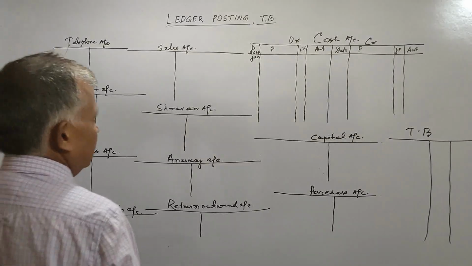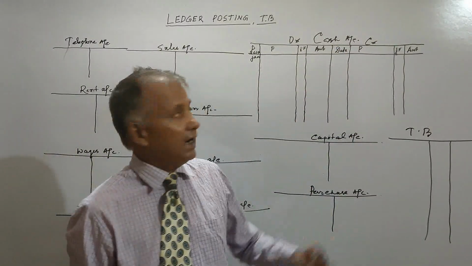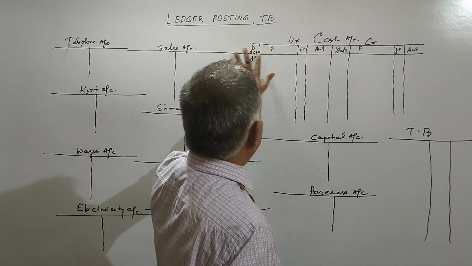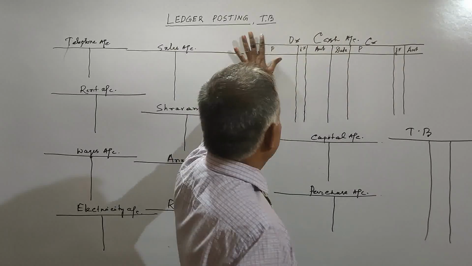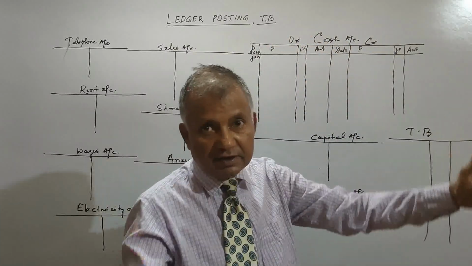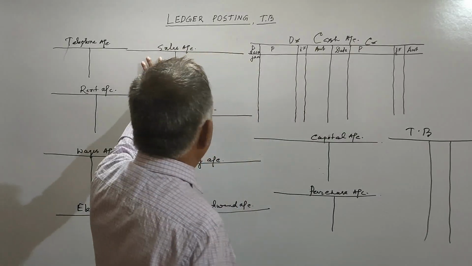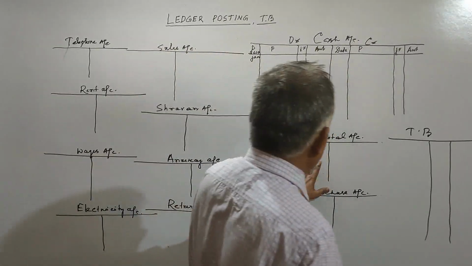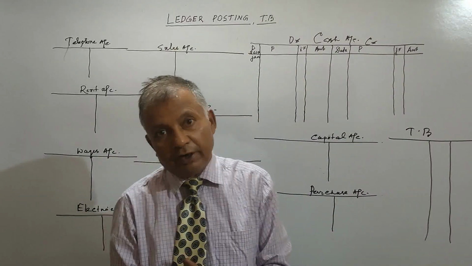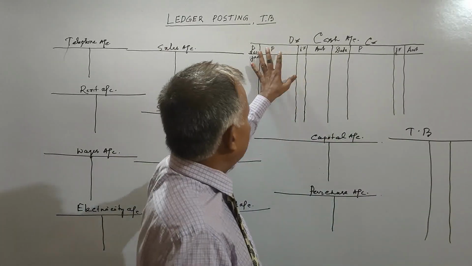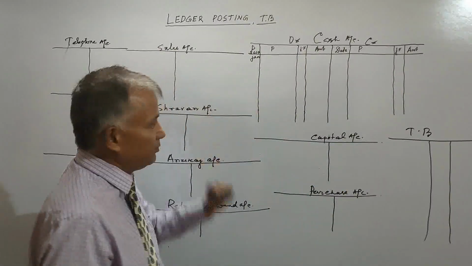So this is a ledger and this is the cash account. I have given you date, particular, journal folio, amount, debit, credit. This is the format. We have discussed the format in the earlier two classes also. I have not written all these formats here, but in your khata or notebook you will definitely write with the proper format and make a posting.